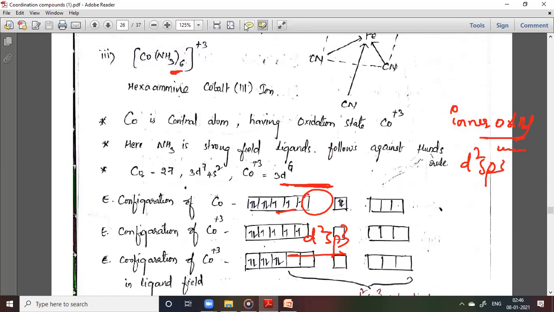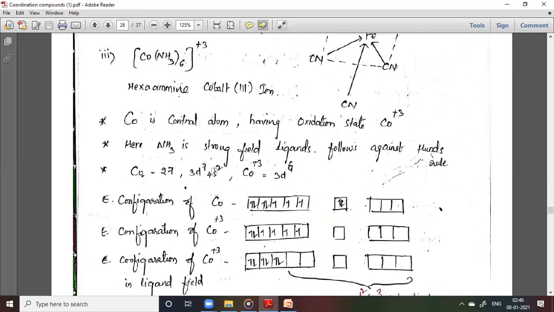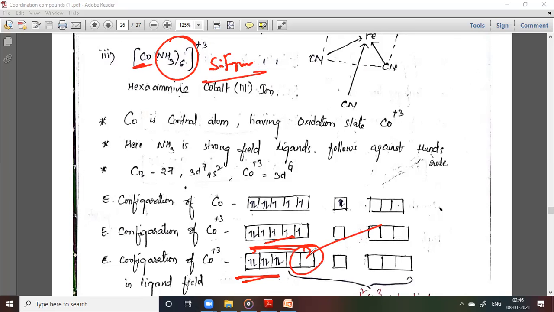Again, let us see the next example. Co(NH3)6. And here also we can observe here. So here also again 6 electrons are there. Again they are paired together because NH3 here in case of cobalt is a strong field ligand. So again strong field కాబట్టి మళ్ళీ పేర్డ్ అప్ అయినాయి, హుండ్స్ రూల్ ఫాలో అవ్వలేదు. సో అగైన్ 2 ఆర్బిటాల్ ఖాళీ ఉన్నాయి. మళ్ళీ మనకు D2sp3 హైబ్రిడైజేషన్ వచ్చింది. అగైన్ మళ్ళీ మనకు ఇన్నర్ ఆర్బిటాల్ కాంప్లెక్స్ వచ్చింది.